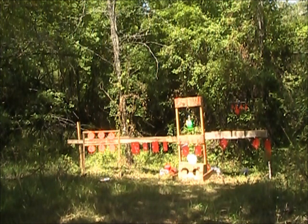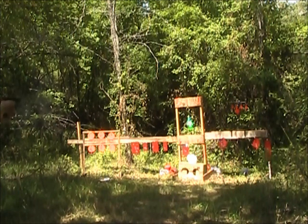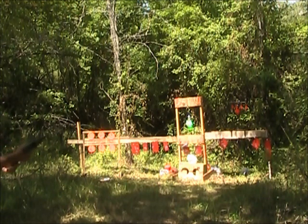Now we're going to check these new mags. They should be fine. They're Glocks. I've only got a few rounds in each one.